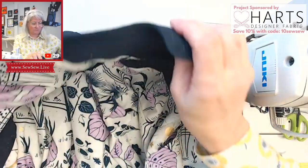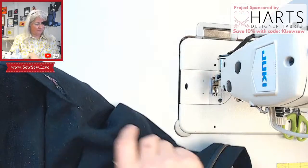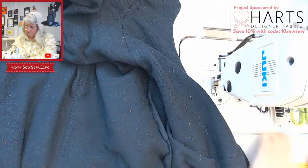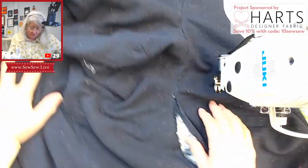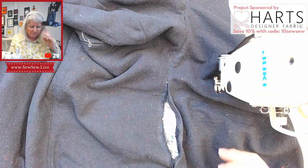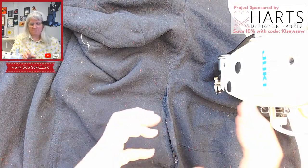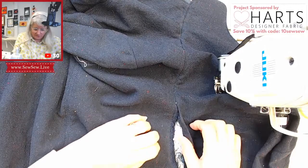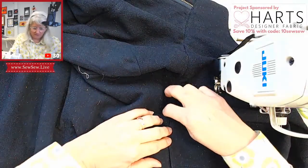Okay. So that means I need to go this way more. I'm gonna go from this side this time because I feel like I do better with my sewing this direction because I'm used to it. So if I need to go up higher onto the hood here, I want to make sure I get onto the hood so my cream bobbin thread shows on there. What that tells me is that maybe I was over rotating when I was top stitching along the side of the zipper, and it kind of pulls all of this over. I think that's what I might have been doing. So I need to make sure that I'm pulling this down really well so that all the fabric is up here, and then I know my stitching is going to land on the hood.